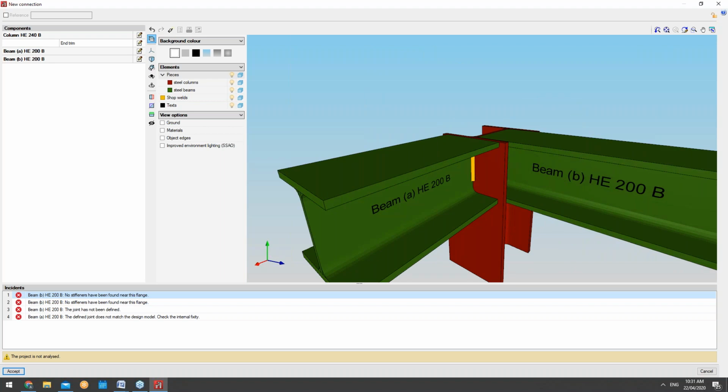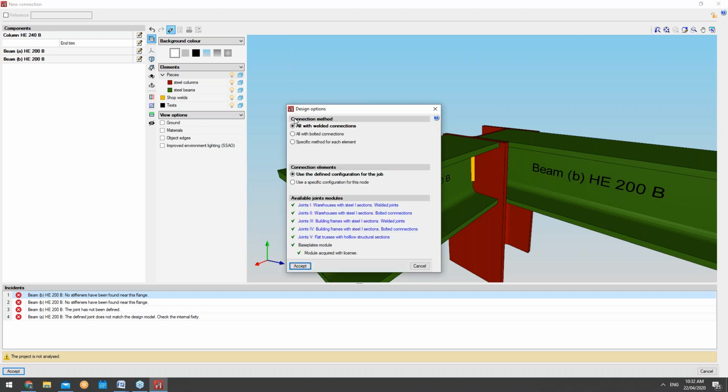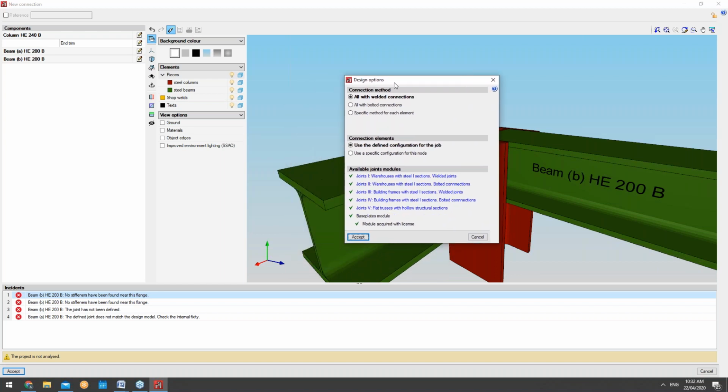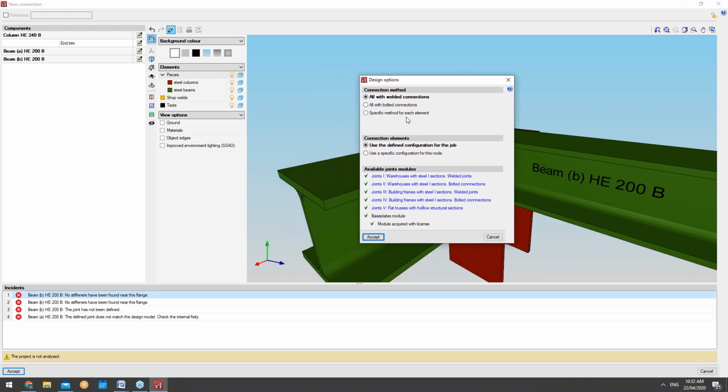And this leads us to the next thing in this presentation, the capabilities of our smart design. If we come over here to this icon, you can see that there's an option to design. I'm going to do that here by clicking design. I have these options here. Now you can see the modules that are available.